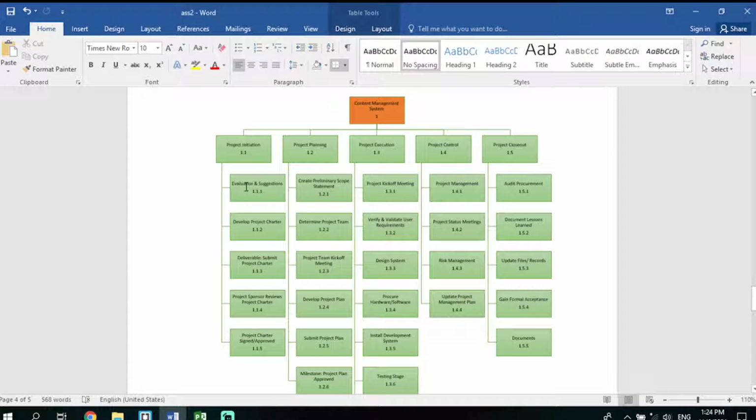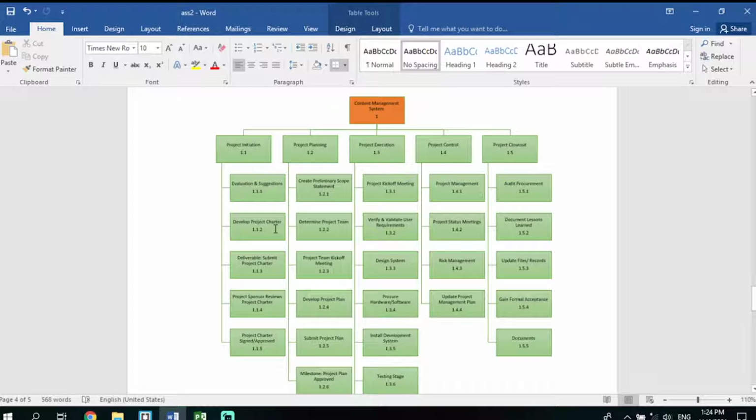The first subtask under initiation is evaluation and suggestions. This is where we come up with suggestions and ideas about our system, or about the project that we are going to do. Then the second subtask is developing a project charter.